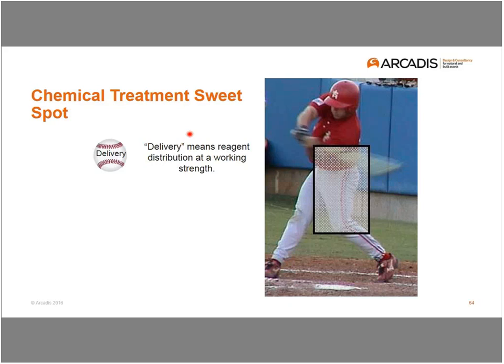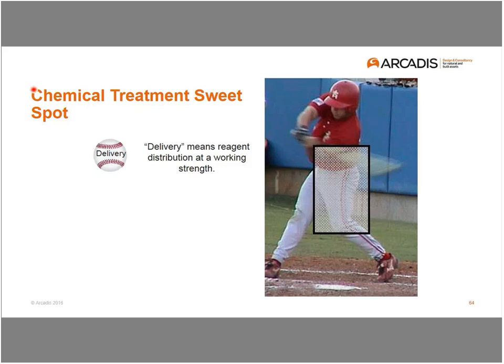And what we mean by delivery is that we're looking to distribute our reagent throughout the aquifer in as uniform a manner as possible to achieve a working strength. The working strength of the reagent can be site-specific. Sometimes you can get by with a couple percent of your injected concentration. Sometimes you need 20 to 30% of your injected concentration. But we need to see more than a minor bump in the field parameters with respect to our distribution. We need to see meaningful concentrations of our injected reagent.